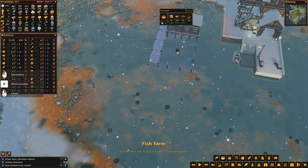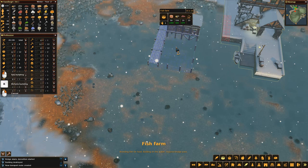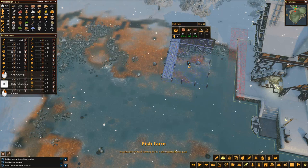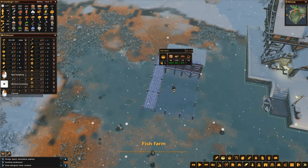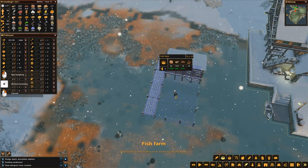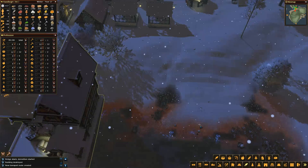What the hell is the deal? Of course, now my computer's fritzed. I don't know if the fish farms care. Tell you what. We'll build the fish farms. I want to get the ship built first because I want to see it. So we build the fish farms. It doesn't look jank, because that's important.